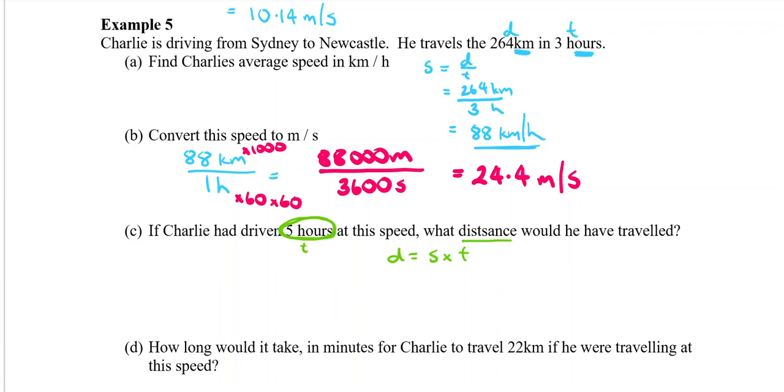So I have got 2 speeds. In part A, I have the speed in kilometres per hour. And in part B, I have it in metres per second. I don't want to use the one that's in seconds because I am working with hours. So I'm going to use the first one, the 88 kilometres per hour. That is going to be my speed because I want the units of time to match. I need them both to be in hours. So my speed is 88 kilometres per hour, and I'm timesing that by 5 hours, which gives 440, and the units for this will be the kilometres part of my speed, so kilometres.